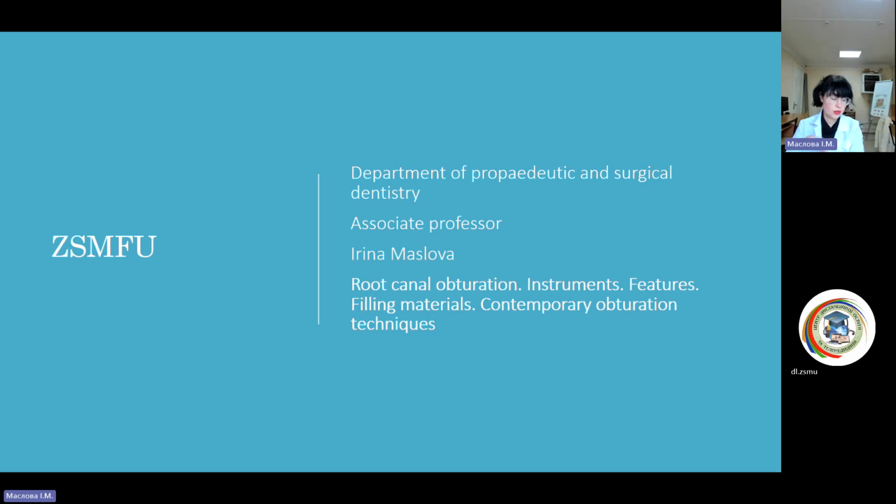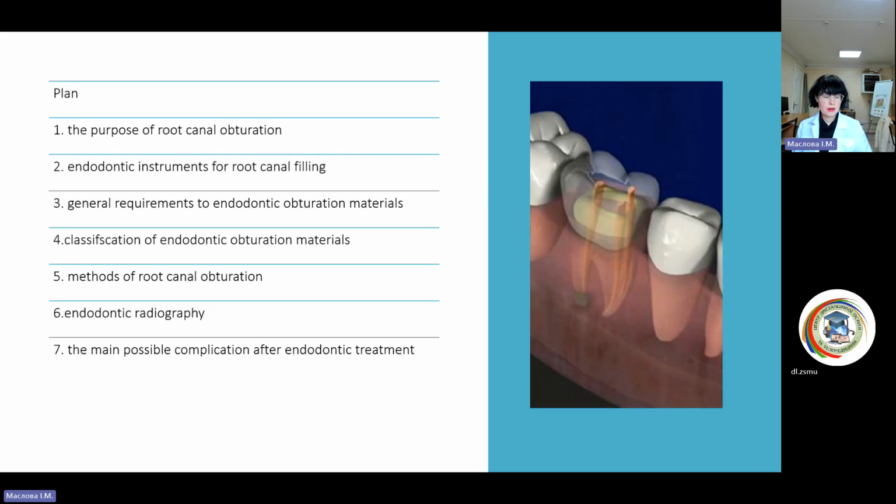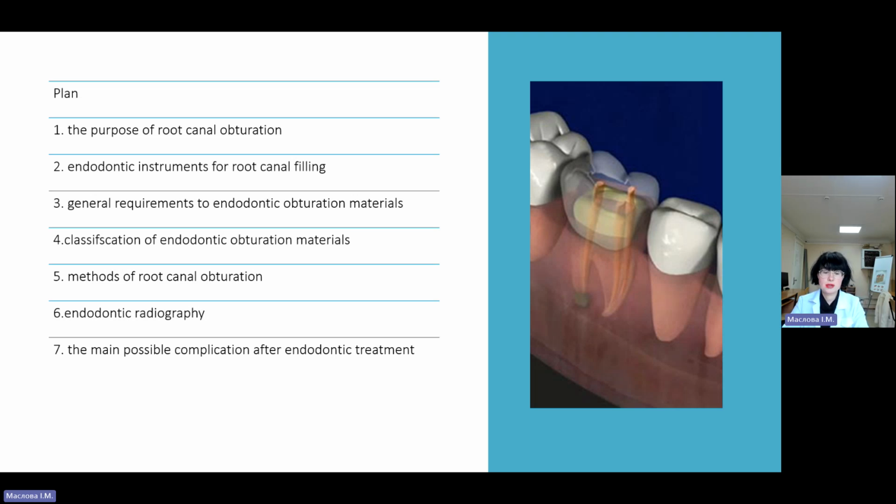Today in our lecture, you will learn about root canal obturation: instruments, features, filling materials, and contemporary obturation techniques. The plan of our lecture will be to understand the viewpoints of root canal obturation, endodontic instruments for root canal filling, general requirements for endodontic obturation materials, classification of endodontic obturation materials, methods of root canal obturation, endodontic radiography and the main aim of this manipulation, and the main possible complications after endodontic treatment.